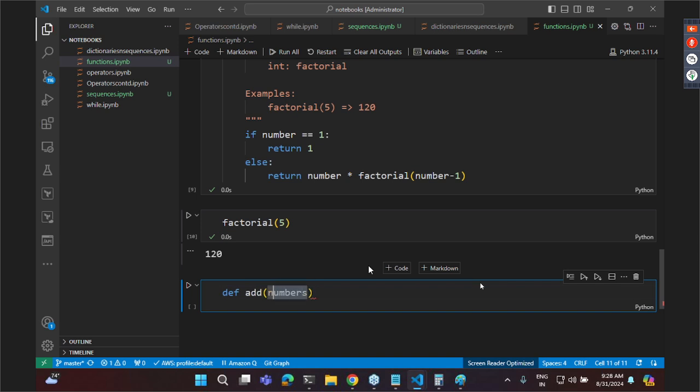But in Python there is an easier way, which is something called star args. Star args means a variable number of values.